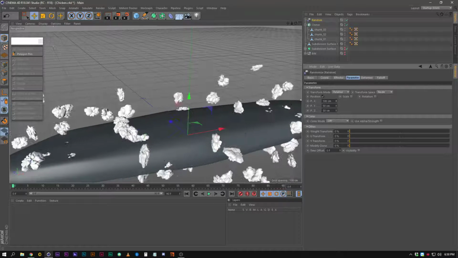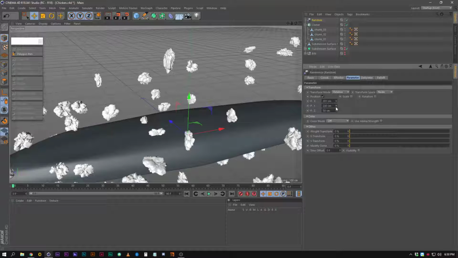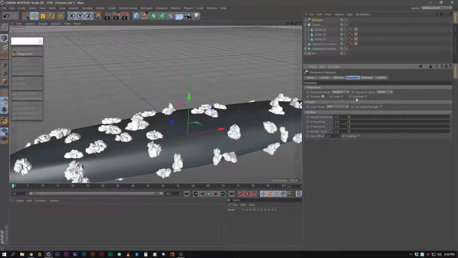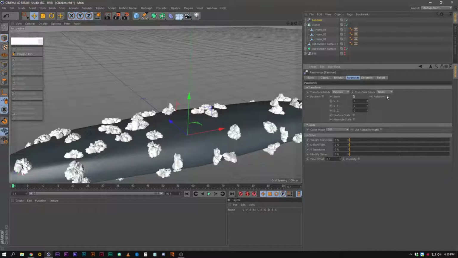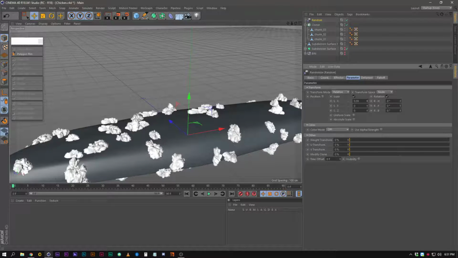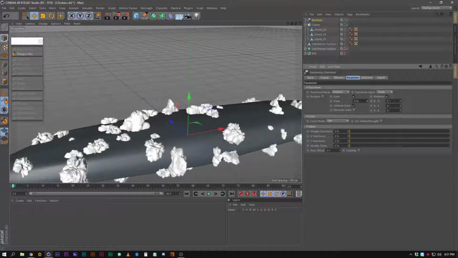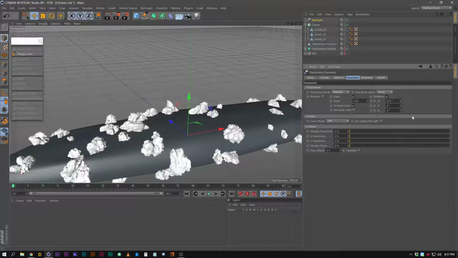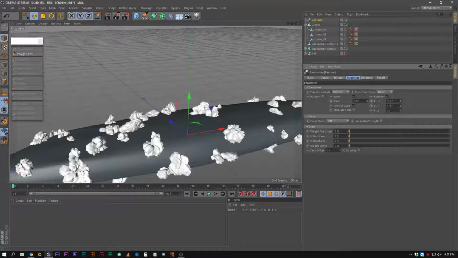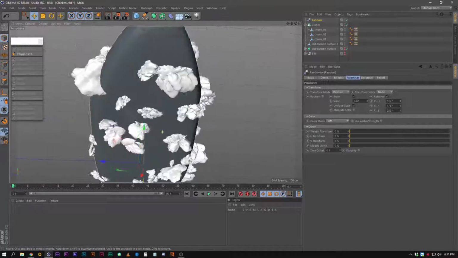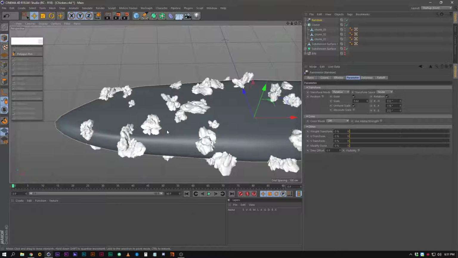I'm going to turn that off, and I just want to affect the scale and the rotation. I'm going to do a uniform, so we get bigger ones, smaller ones, and I also want to randomly rotate them that much, and that much, and that much. So now I'm getting randomly placed thingies all over it, right?